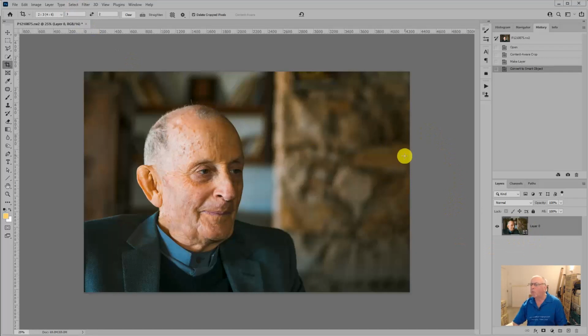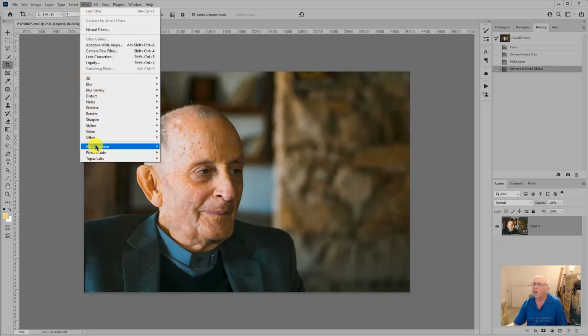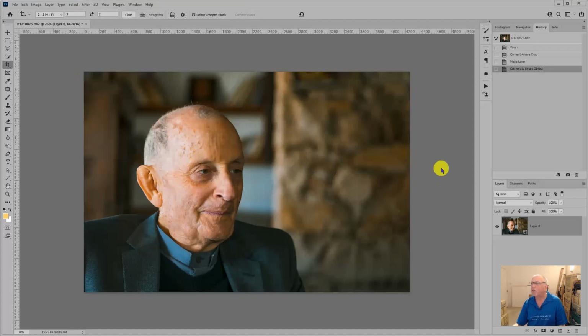Now, although we're going for black and white, the first thing I want to do is, this guy is a vicar. He's obviously got a few years under his belt, and we want to bring out the real characterfulness of his face. So you wouldn't do this with a female portrait, but with guys, we want to bring out the character, the lines, the wrinkles, the lived-in face. So we're going to go Filter, Nik Effects, and before we go into Silver Efex, we're actually going to go into Color Efex, because there's a couple of useful filters in there that will help us with this image.